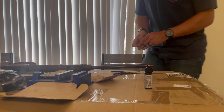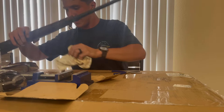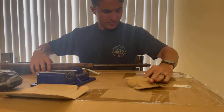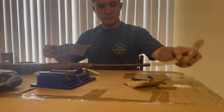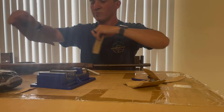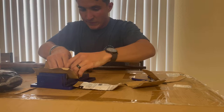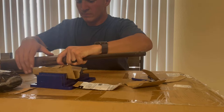Let's keep cleaning this. I'm going to start on the barrel here, and then I'm gonna work my way back. And she is quite rusty, so let's see. I'm gonna put her back in the vise. Took quite a bit of work to get that dang thing off of there. Honestly, it doesn't look too bad, though. I'm honestly surprised. It's pretty good. Yeah, let's just clean it like this.